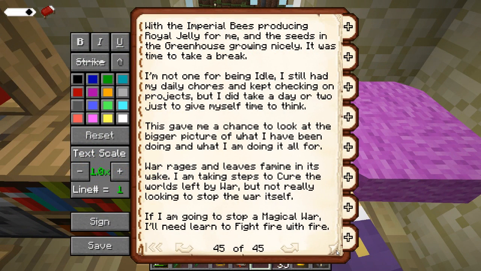With the imperial bees producing royal jelly for me and the seeds in the greenhouse growing nicely, it was time to take a break. I'm not one for being idle. I still had my daily chores and kept checking on projects, but I did take a day or two just to give myself time to think. This gave me a chance to look at the bigger picture of what I had been doing and what I am doing it all for.